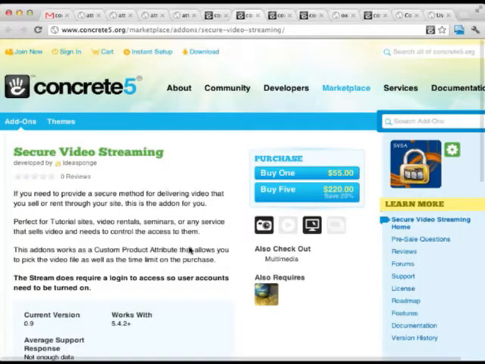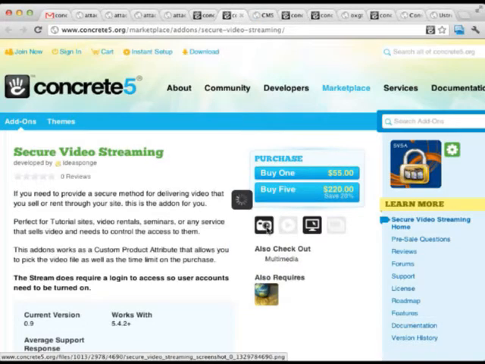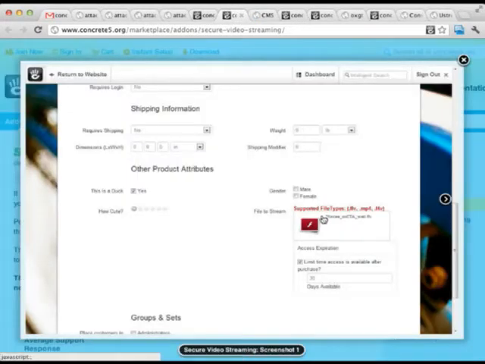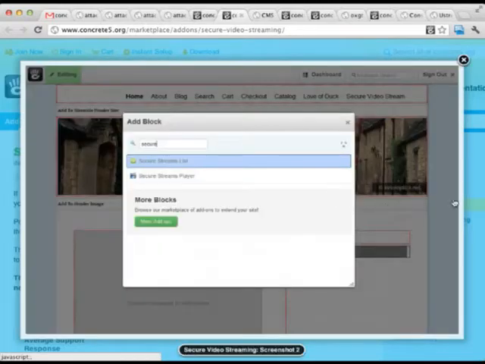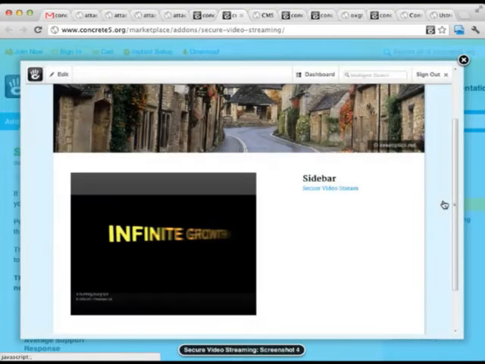Secure video streaming. This is a cool add-on to e-commerce. It works similarly to our digital download add-on, but it's specifically for video streaming. You buy products and you get access to streaming videos. We should clarify what streaming means. Streaming does not mean what we're doing right now. Streaming means downloading the video as you watch it, not getting a whole file that you could share with someone else.